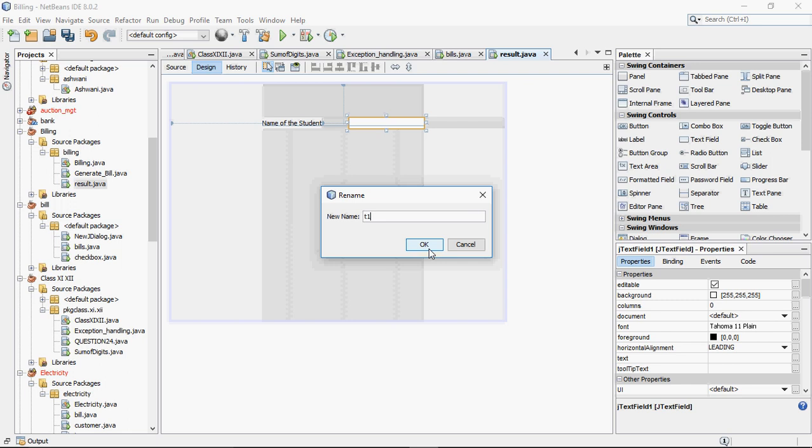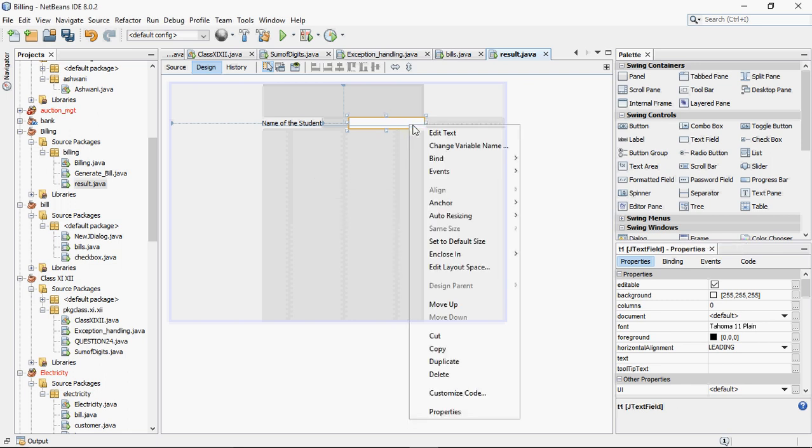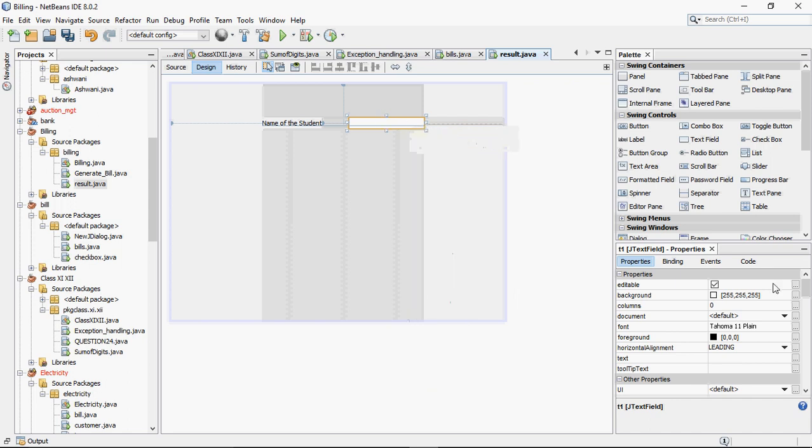And this name we are going to use in the programming now instead of J text field 1, J text field 2 and all. So I give it a name T1. So I used two options. I right clicked on it, went to edit text to make it blank. Then I clicked on change variable name to change the name. The same thing, you could do it from the property window over here. Like there's an option text. There is another option name down. So you can change that.